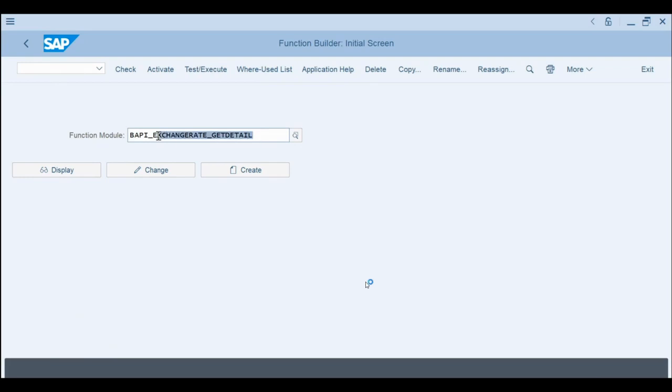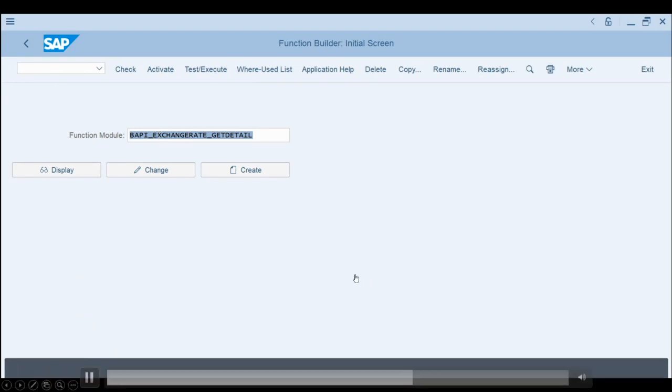So you use the BAPI exchange rate get detail, and then you display it, and if you try the test execute, let's see the test execute part.